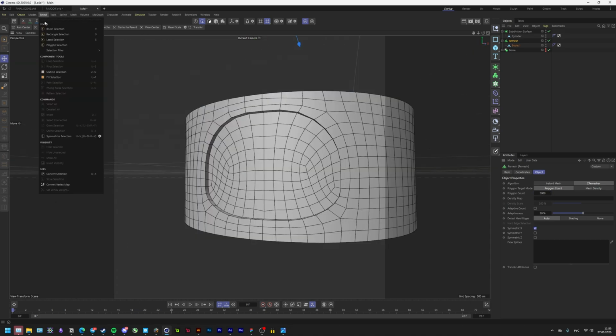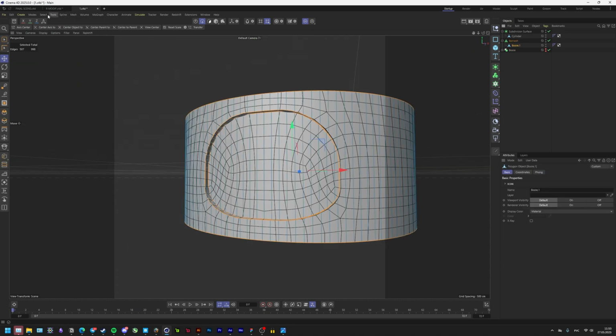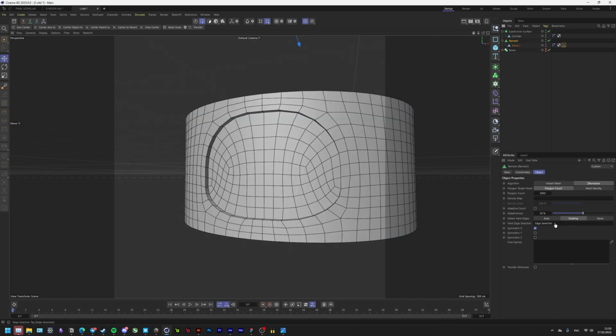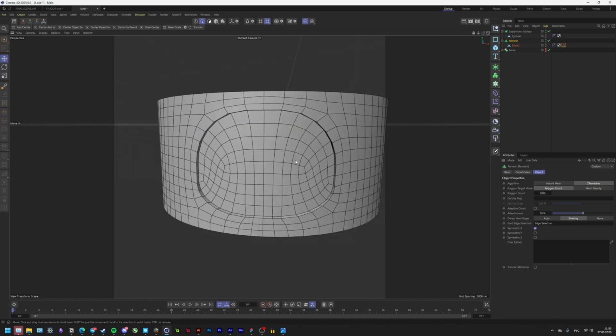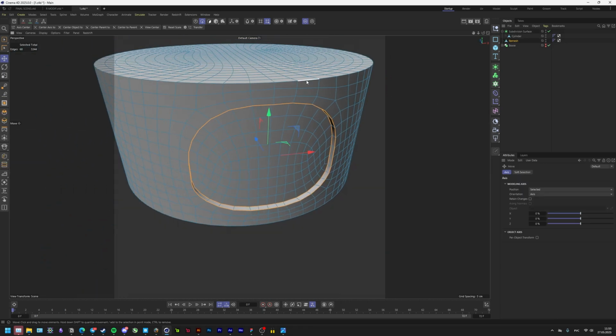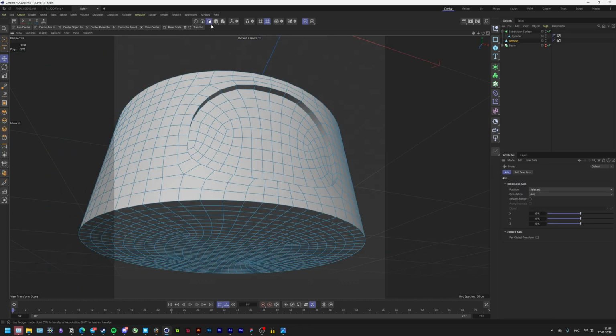But also what we can do is store the selection. So store selection and place that inside of the hard edge selection and make this shading. So I mean, it looked pretty good even without the selection. We're gonna make bevels on those edges, and we're gonna clean up the geometry a little bit.